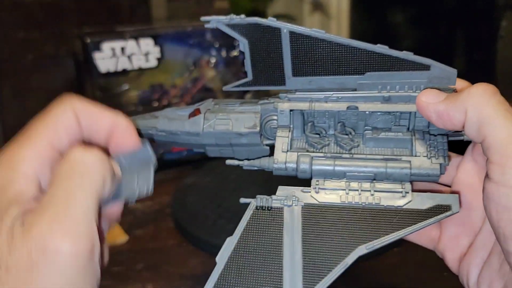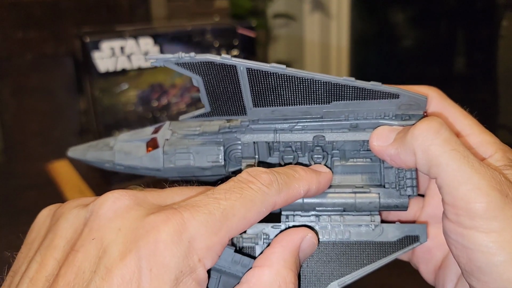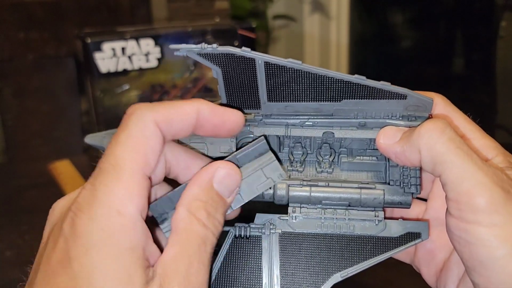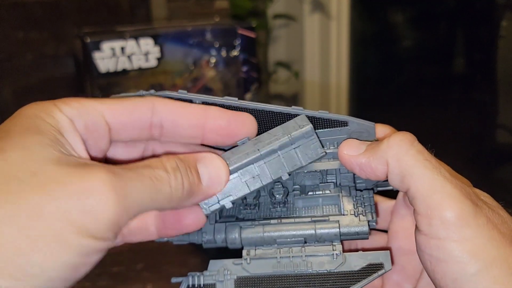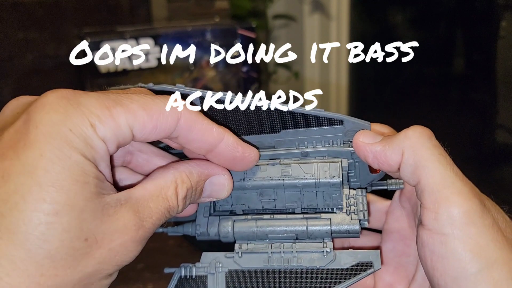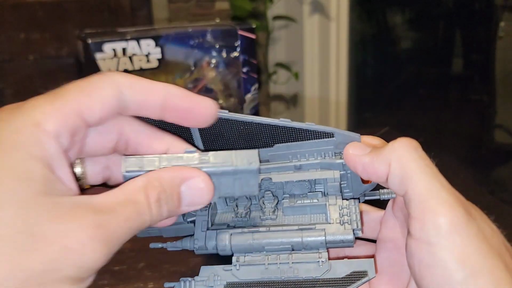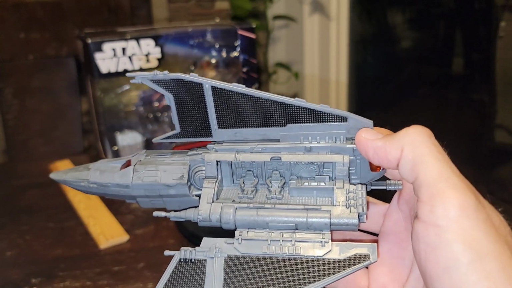There it goes. And you got a couple of swiveling chairs there to put some more of your Bad Batch guys in right there. I'll put that back on real quick. Just got a couple of tabs, and it'll tab back in there. Well, maybe not. Maybe it's time to do this off camera thing. Let's do that off camera, guys.